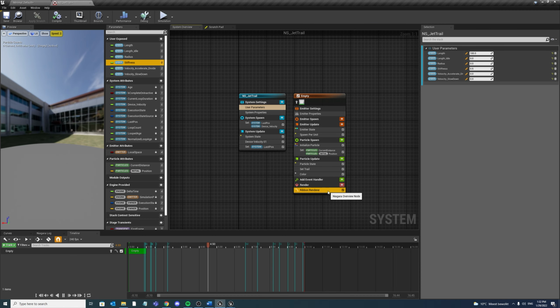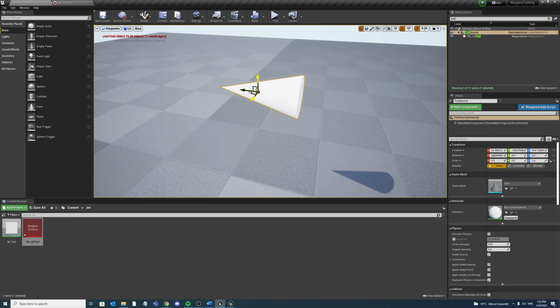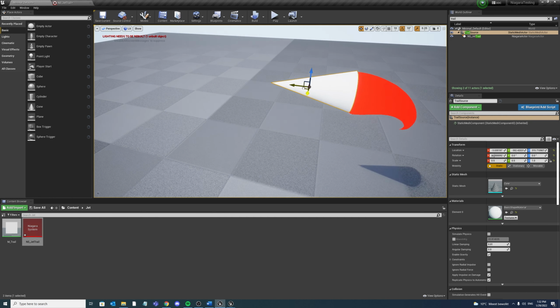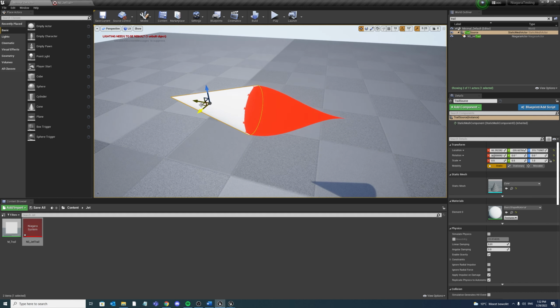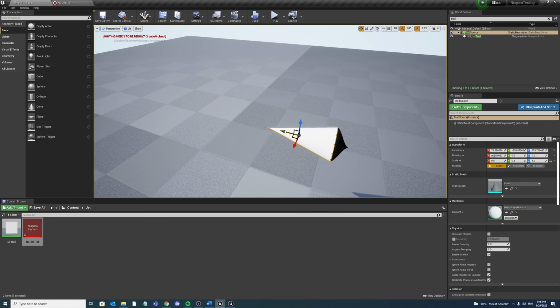I also noticed an issue with my ribbon renderer. I think it's because I didn't use enough divisions. But this should be perfect. Look at that. Nice. So now, as it moves, the velocity increments, but will also increment when you go in reverse. So to disable that, we want to only detect velocity along a given direction.